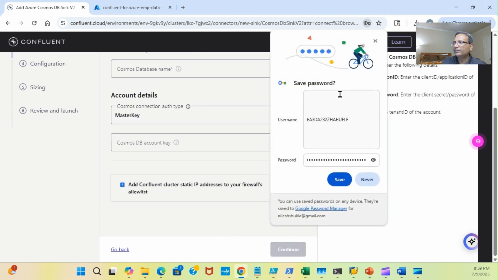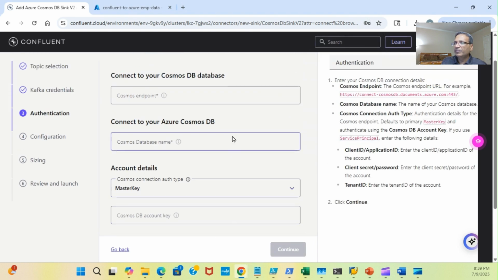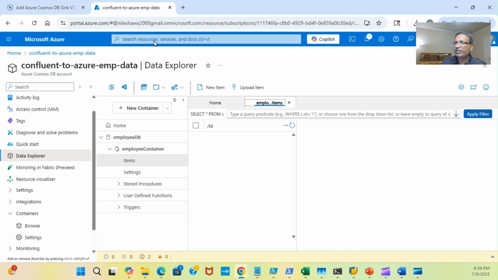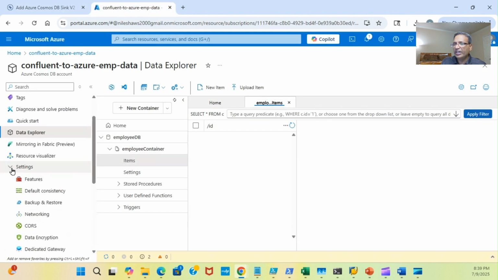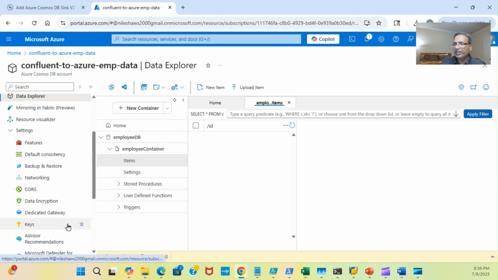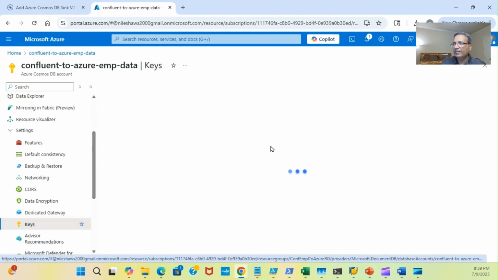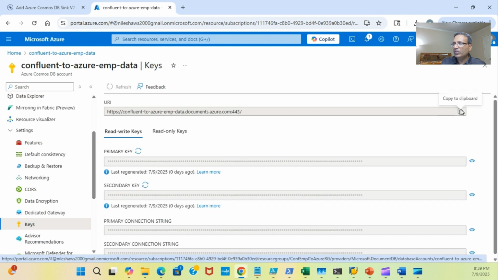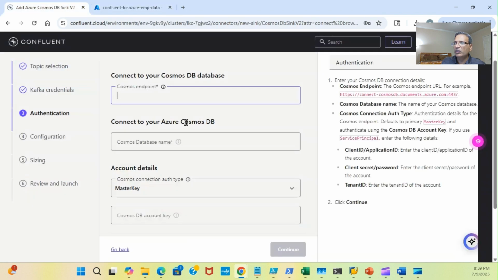Continue. Cosmos endpoint. Let's go to Cosmos. Like I said, we have to go to settings, keys. So this URI is the endpoint. There's more information on the right about documentation on it.